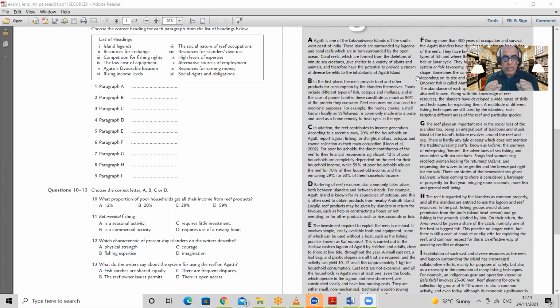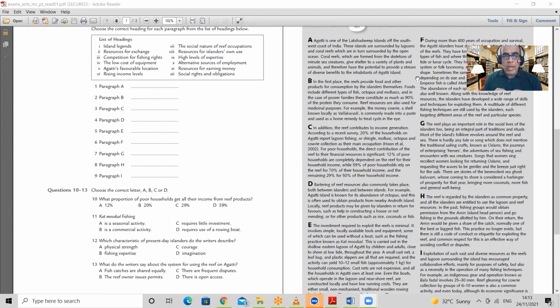One of the most common ones is when they have to match headings with the appropriate paragraph. They sometimes get very confused because some of the paragraphs look very similar. When they come back and look at the headings, they think, oh, maybe this is the right answer, maybe this is the right answer. So maybe two answers match one paragraph, and that's how they're confused. All right.